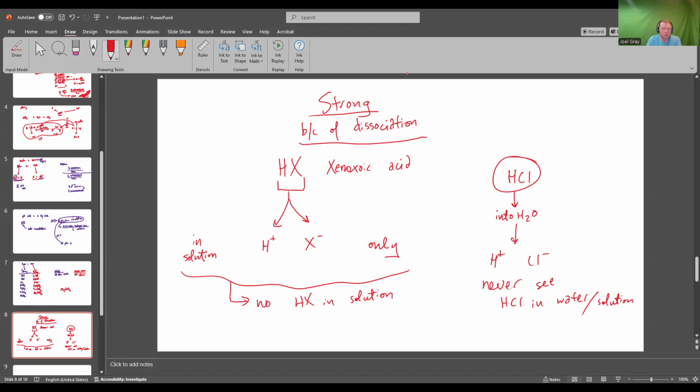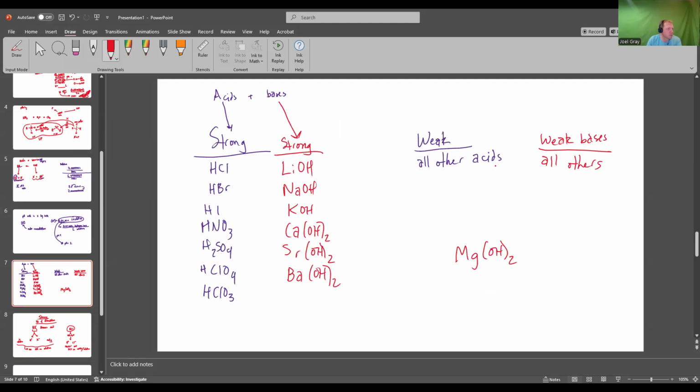Okay. Now if I were to show you a different acid, if I had HF, tell me how you'd classify that acid. It's a weak acid. So in solution, what will you see? I'll give you a hint. There are three things that you will see if you take HF and you throw it into water. What are those three things? Perfect. You'll see HF together. You'll see F by itself. And you'll see H by itself.